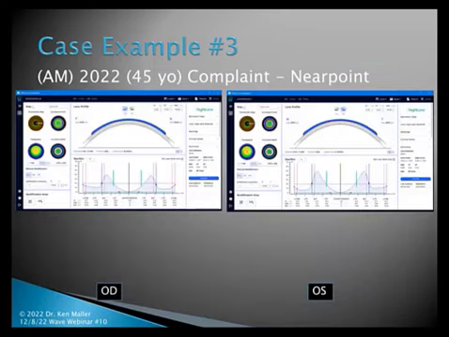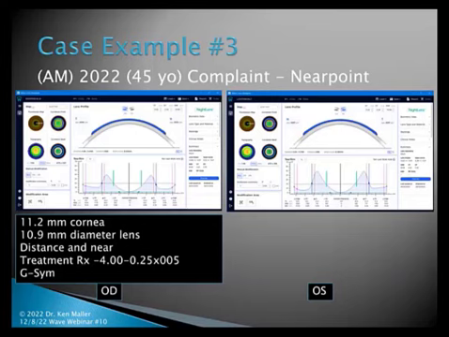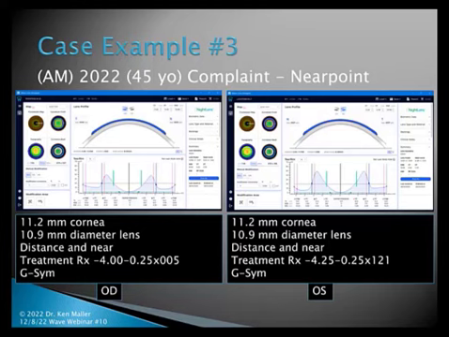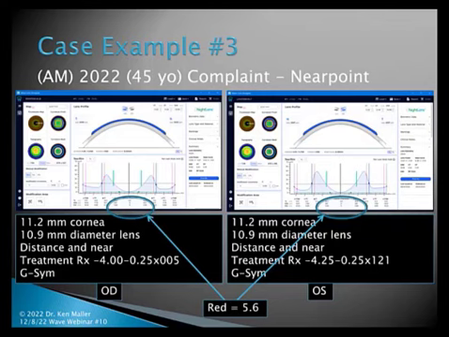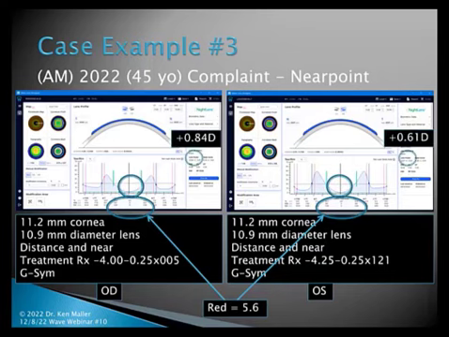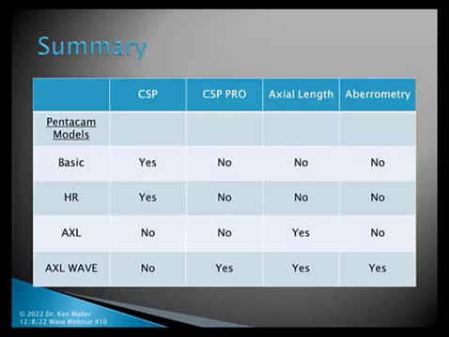We move along. On the right eye, we can see the new designs that I just walked you through. And then on the left eye, you can see I did very similar things by bringing the red ball into 5.9. Remember, that was her dominant eye, so I didn't want to reduce that by that much in terms of the treatment zone size. The apex, I did drop that down, but you can see on the power value on the left eye, we had been at plus 0.84, and now we're at 0.61. So I was very, very stingy with the amount of steepening of the base curve I did on that eye. And that basically took care of her for distance and near.